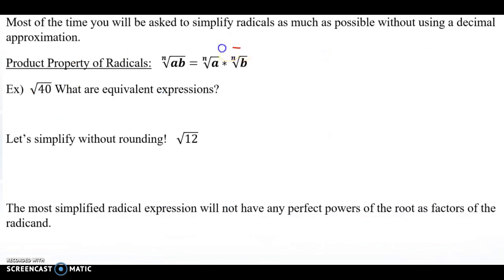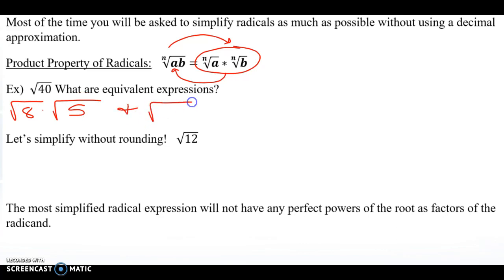If you're multiplying two radicals, what do we do to the numbers underneath? Multiply them, exactly. Okay, now that can happen vice versa. You can unmultiply them, also called dividing, right? So when you have square root of 40, how could I break that apart? So here, I'm breaking it out into two separate radicals. So what times what is 40? 8 times 5. Does that work? Yeah, so the square root of 40 is the square root of 8 times the square root of 5.